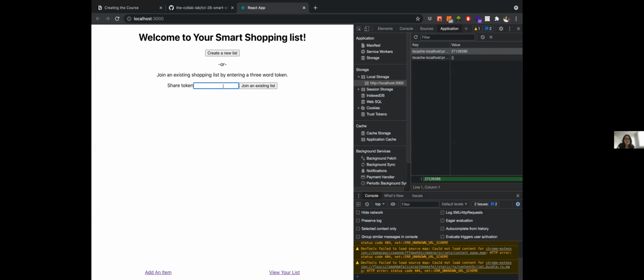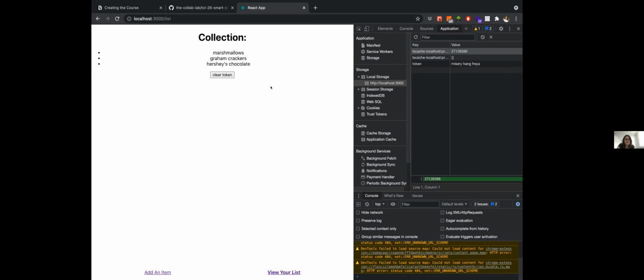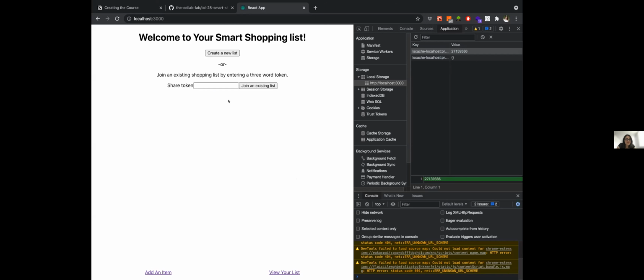which token can I use, Isa? I think you can use misery hang. Hang space Freya. Freya. Yes. It's showing, and if we type something else, it says token is not found. Please try again.